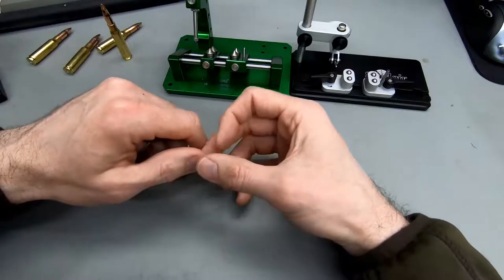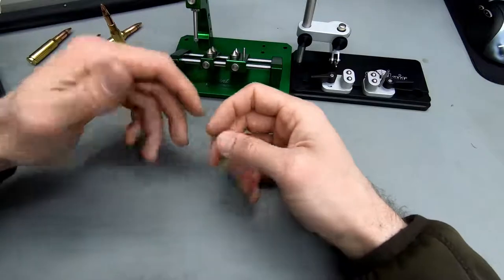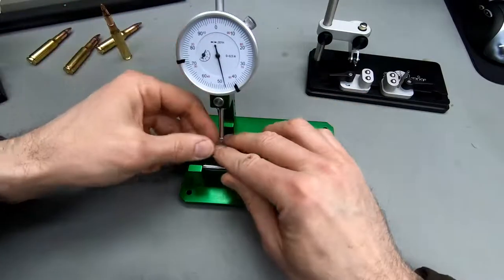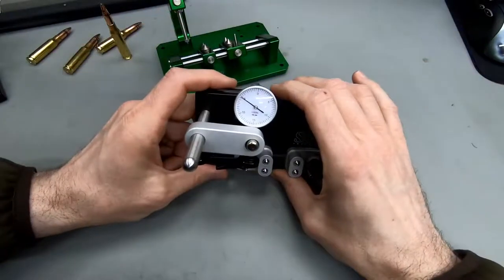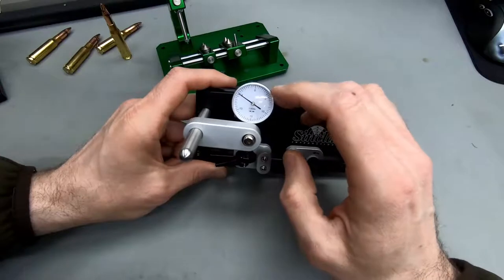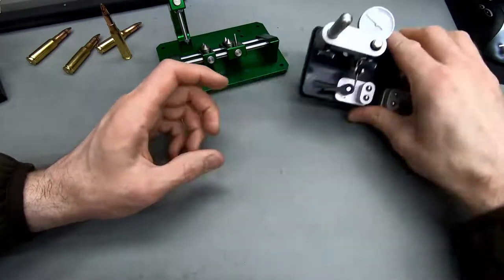So a lot of top shooters that I'm following give an indication that they would accept a runout of up to 5,000s. That's 5,000s on this one, let's say, from here to here. Oh, sorry, from here to here. That's 5,000s. And on this one, I think 5,000s is just between two numbers, like between the 0 and the 5. This is why I really like these little gauges here. They are so sensitive and they've got such a fine resolution. And as long as you can keep your rounds between two of these numbers, it's going to be okay.